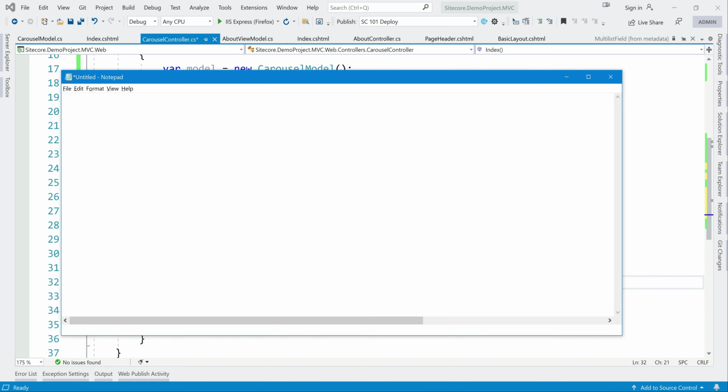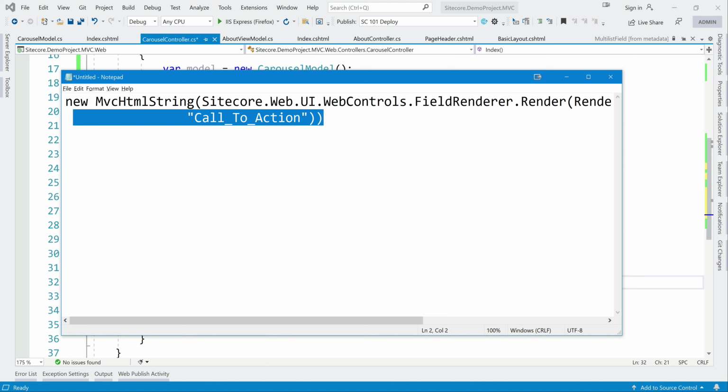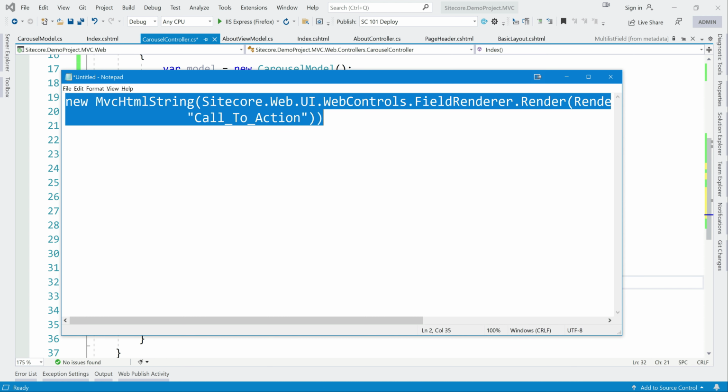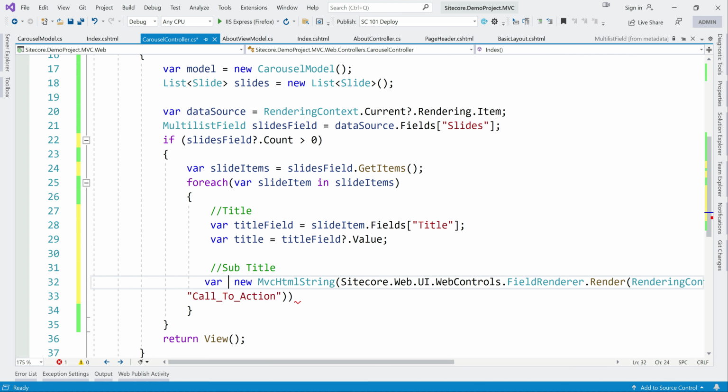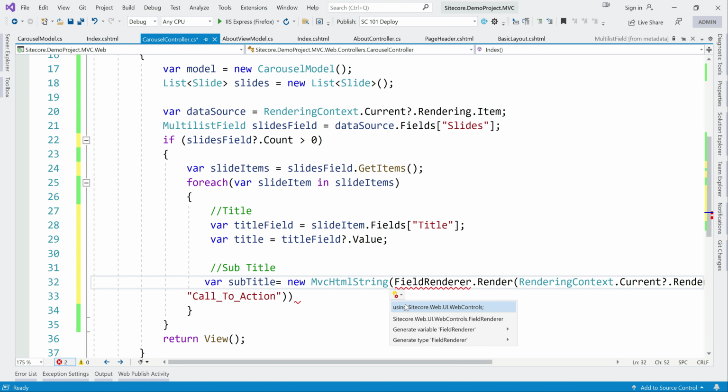I already typed this, didn't want to do a lot of coding again. For subtitle, all we are doing is new MVC HTML string, and this is the one. Let's move this to the namespace. Yeah, and the field renderer takes two parameters.